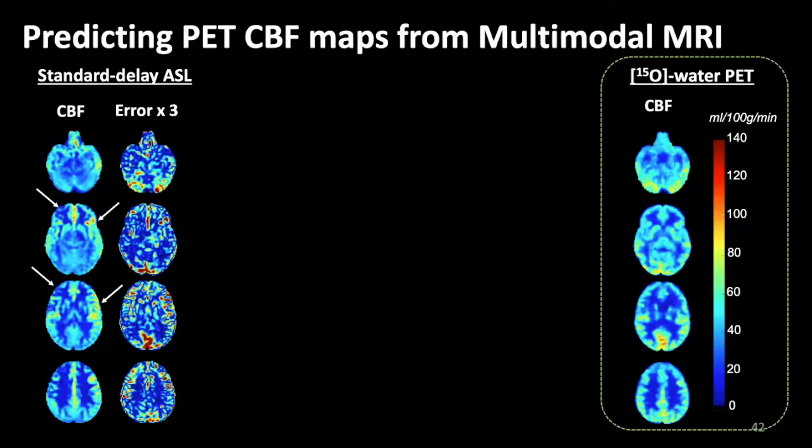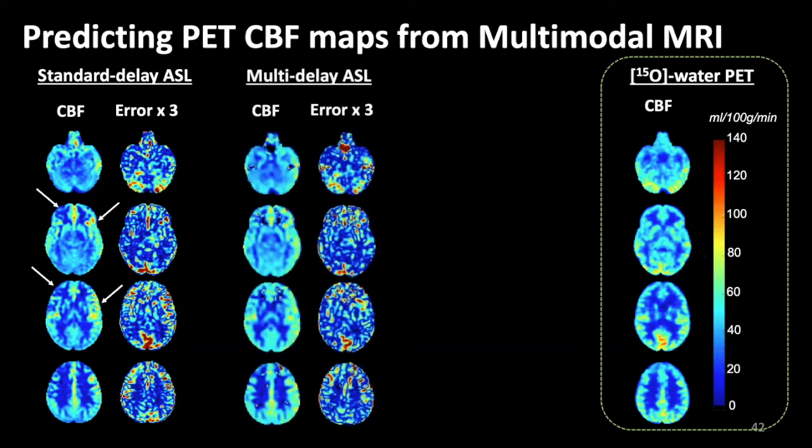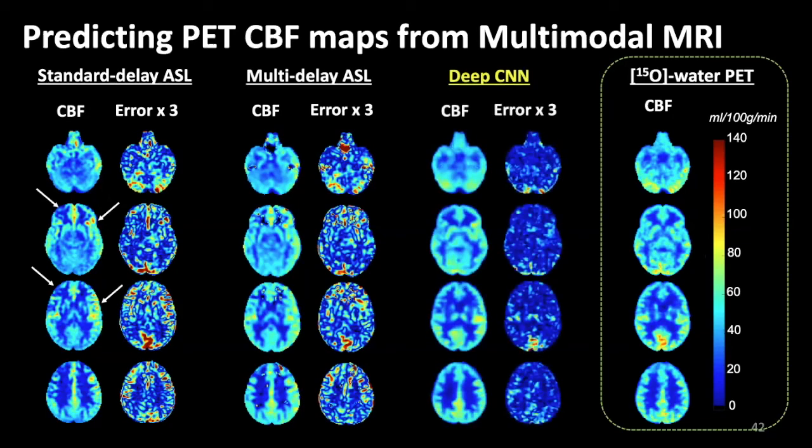And here's some examples of that work. On the far right is the gold standard PET study for blood flow. And on the left, I show you what standard arterial spin labeling looks like. And you can see it looks pretty similar. But this is an error map shown here that it's not quite that precise, in fact. If you do fancier arterial spin labeling, such as multi-delay ASL, you can do a little bit better. But training a network is really the best solution for this because you can reduce the error quite significantly.